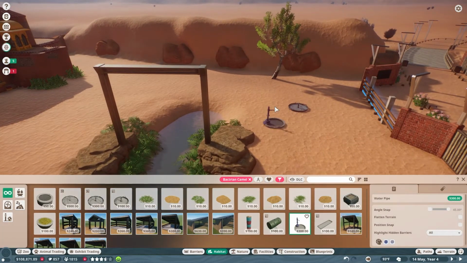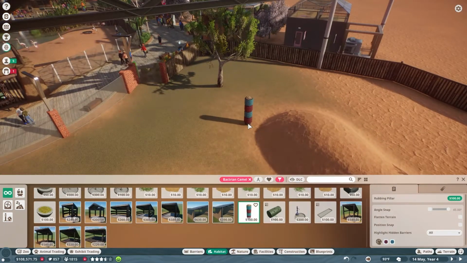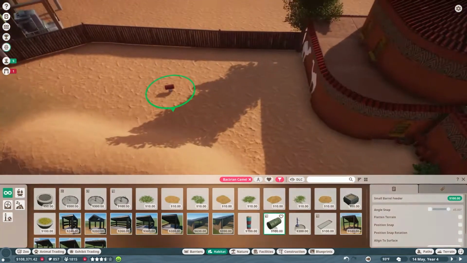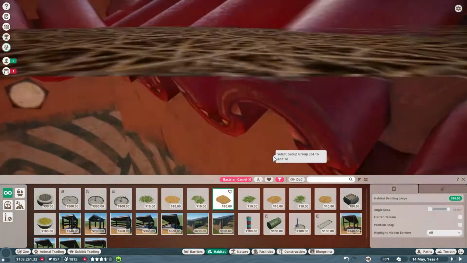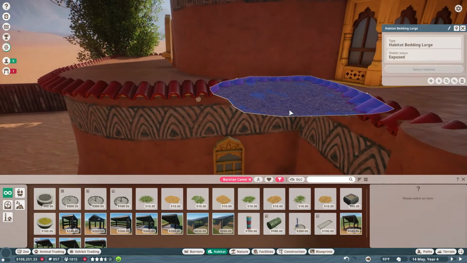So we'll go in and add some of their feeders and some of their other great little things here too. You know, water. They could drink from the little waterfall area that we have, but it's always good to have a nice little water feeder for them. And then we got enough viewing points for them to see the guests and the guests to see them.